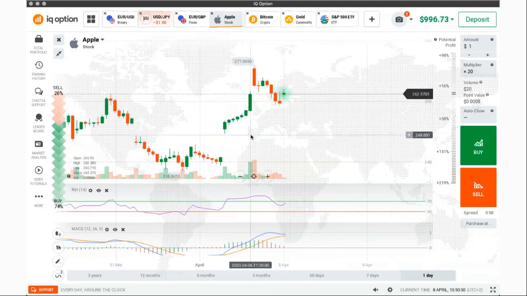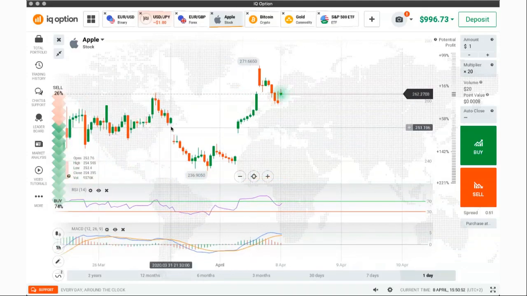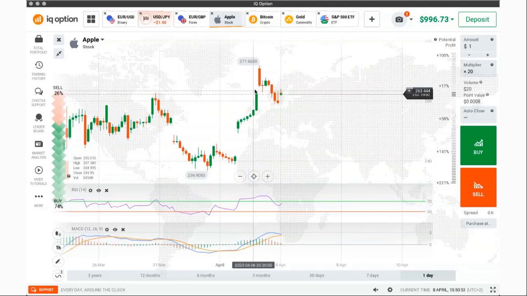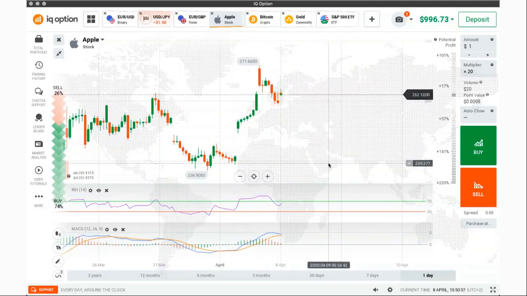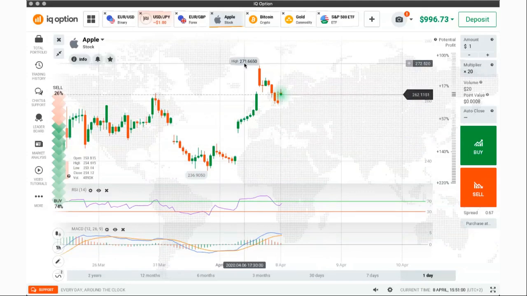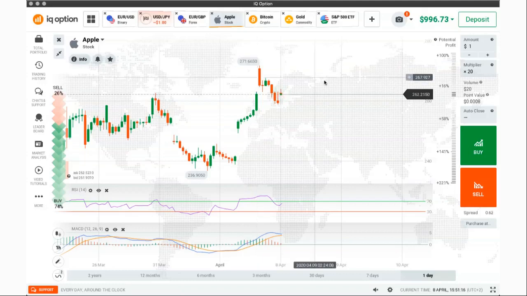So stocks are a bit more confusing. We've got all these gaps. We've got different length candles and the movements are choppy and what does it all mean? And why is it so expensive? Do I have to spend $271 to buy? No, you're not buying the whole stock. If you spend $271 to buy the stock, yeah, correct. But you're trading on the difference because it's a CFD.